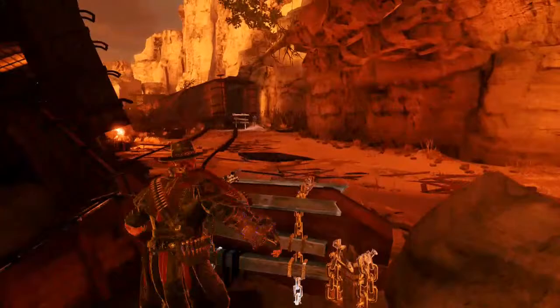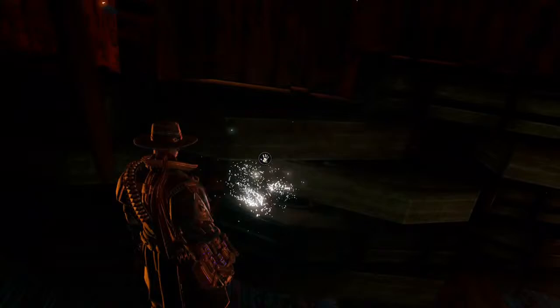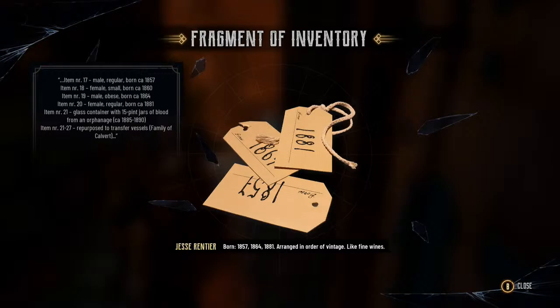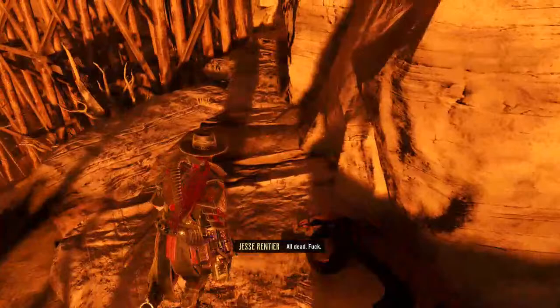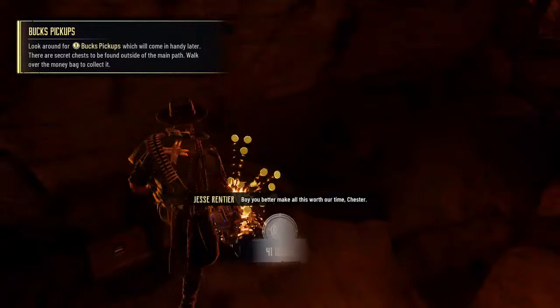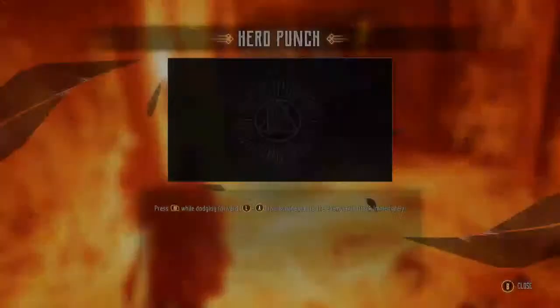I'm a little disappointed so far that all I can do is punch. Thought there was gonna be like a gun or something. You could. 1864, 1881. Nothing but a bunch of born kids. Boy, you better make all this worth our time, Chester. It's called Evil West. And right now, it looks pretty, I will say.